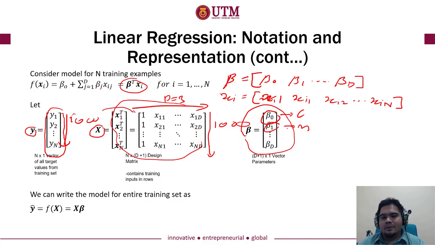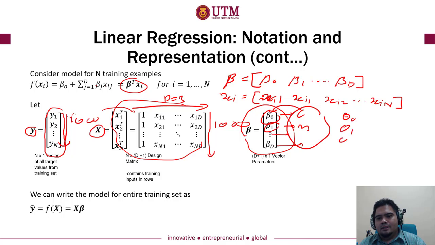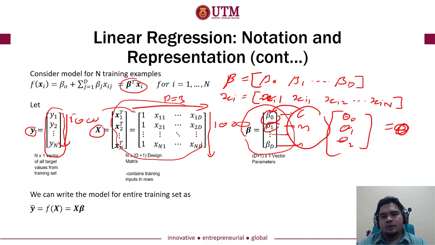If you talk about multiple-dimensional input, then you have a lot of slopes. You have m1, m2 until d there. It wraps up all together in one set of beta. Then don't get confused, because sometimes in some notes they are not using beta, they are using theta. Theta 0, theta 1, theta 2, then you have a bold theta there. So some people, in some books, use theta to represent the parameters that you want to tune later to get the optimized linear equation that can fit your given data.